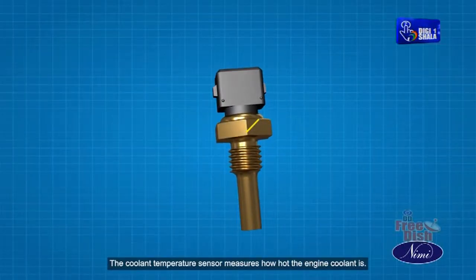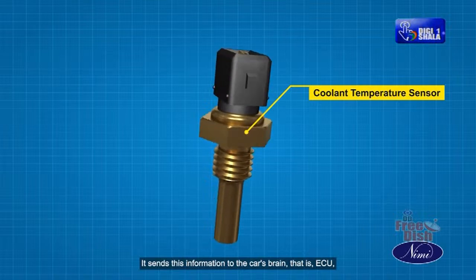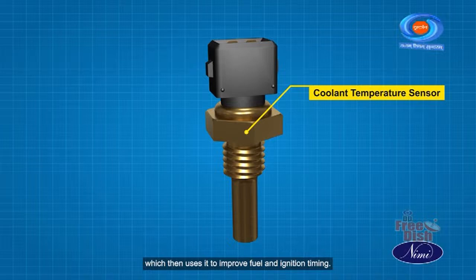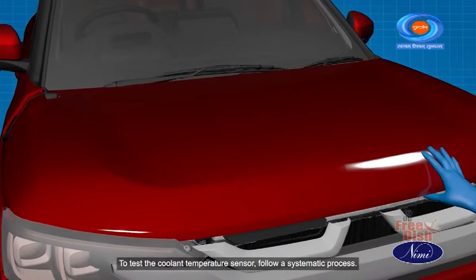The coolant temperature sensor measures how hot the engine coolant is. It sends this information to the car's brain, that is the ECU, which then uses it to improve fuel and ignition timing. To test the coolant temperature sensor, follow a systematic process.